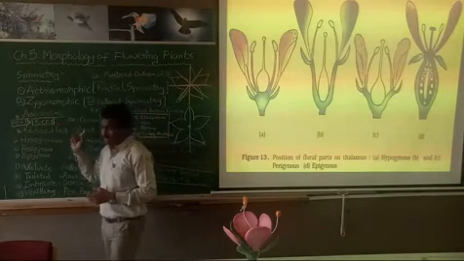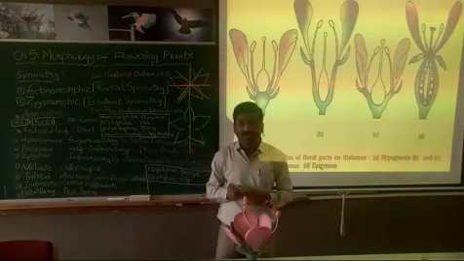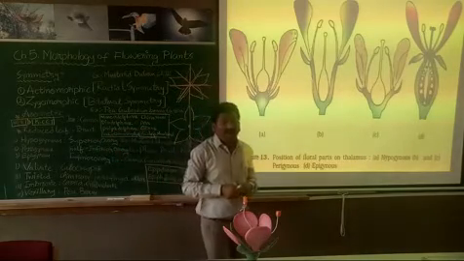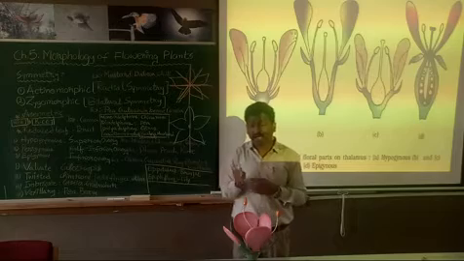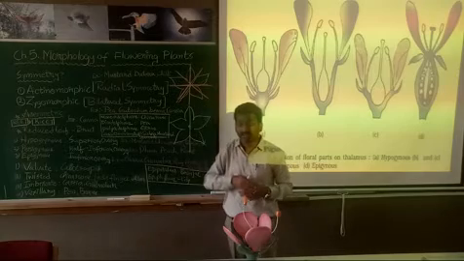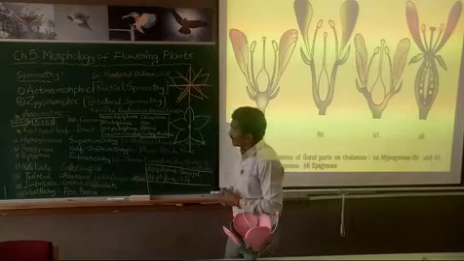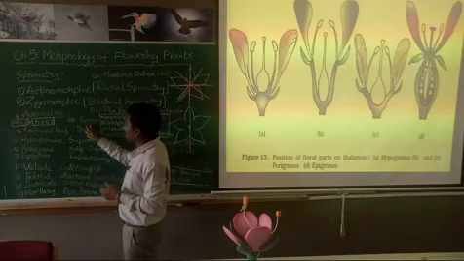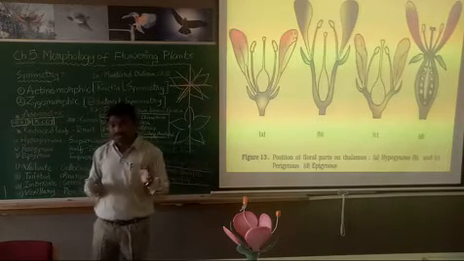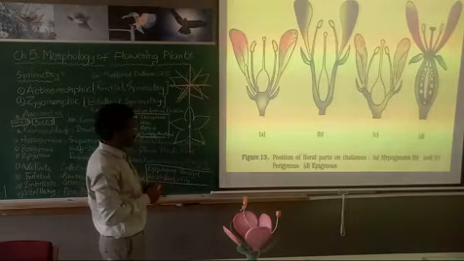Next, asymmetric. What is this asymmetric? So here students, this is a very important unique point, seen in a flower called kanna. If you pass a plane through the center portion of the flower in any direction, whatever the direction, either vertically, horizontally, or diagonally, it cannot be divided into two equal halves. That nature can be seen in the flower kanna. The phenomenon is called asymmetric nature. So these are the different kinds of arrangements seen in different kinds of flowers.